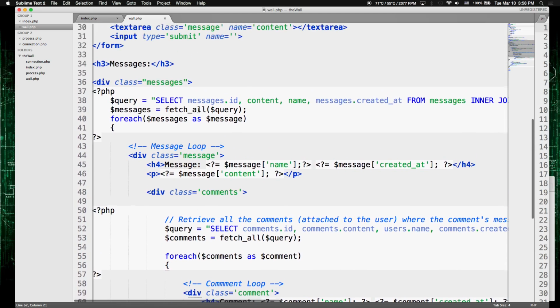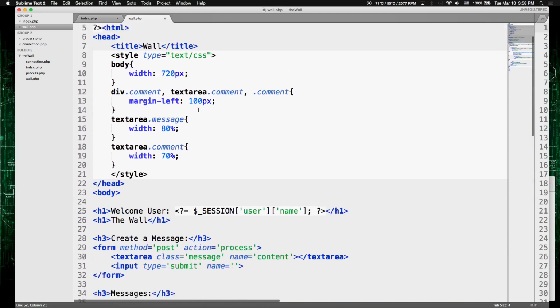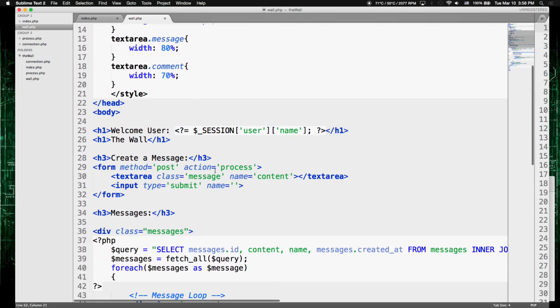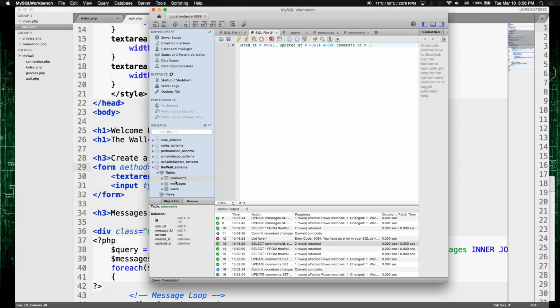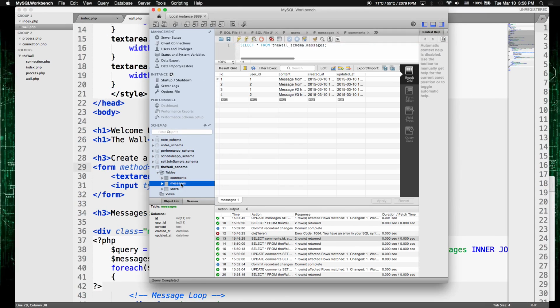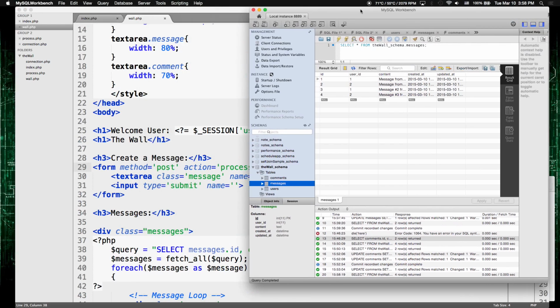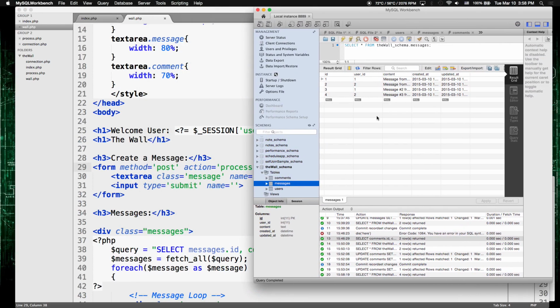Okay, so let's post a message. In the very beginning here, we have a text area for messages being posted to the process page. Do we need any more information? And how do you answer that question? You look at the database and you look at your messages table and you say, if I'm going to send in another record for the person that's currently logged in, what information do I need to send to my database?